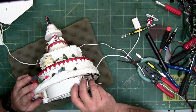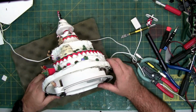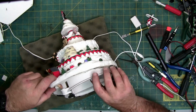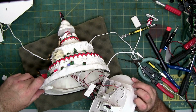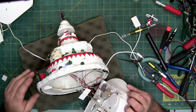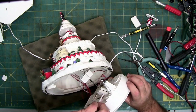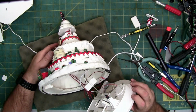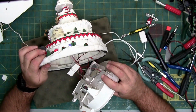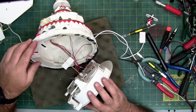There's really no way to pull this out straight because of all the pieces, and that's probably why I broke that fin. Alright, how are we going to do this? So these have to line up and go straight in for this to fit, but doing that, oh, I broke his antler. Son of a biscuit. I don't even know where his antler went. I think it fell inside, maybe. Nope. That's awesome. Well, they shed the antler, so I'll just say he shed his. What the heck? Alright. I'm just going to re-glue him back on.